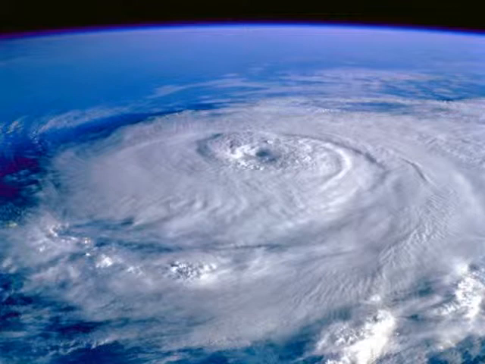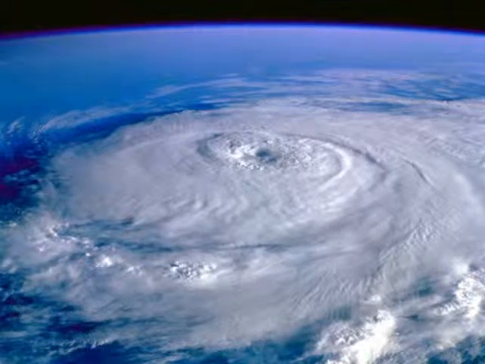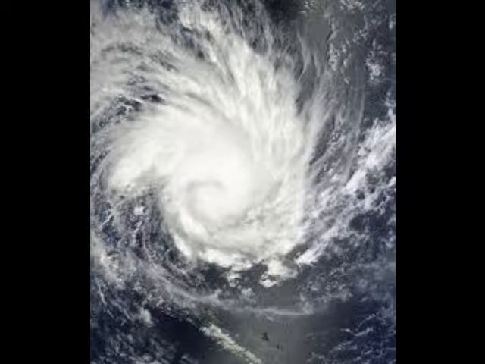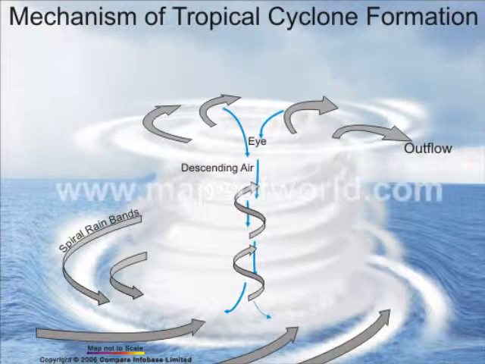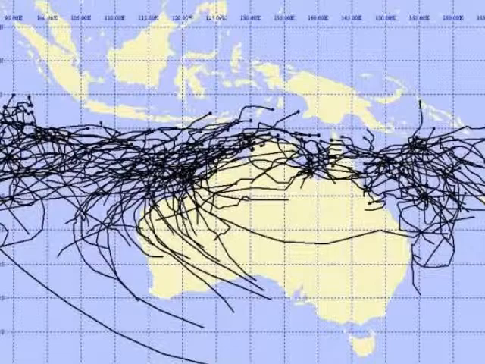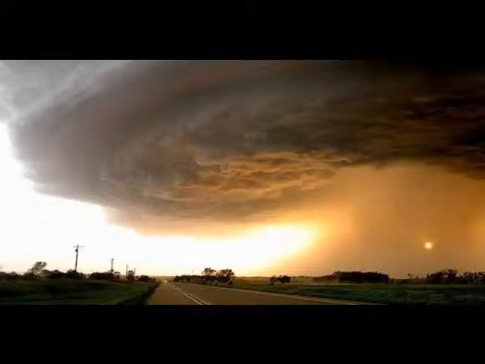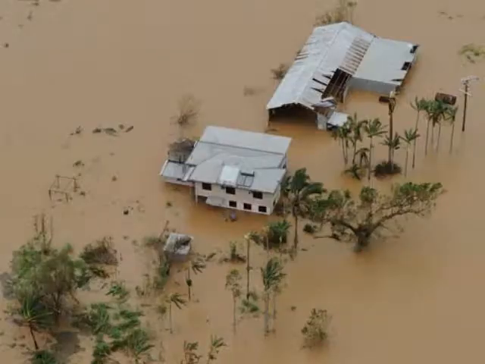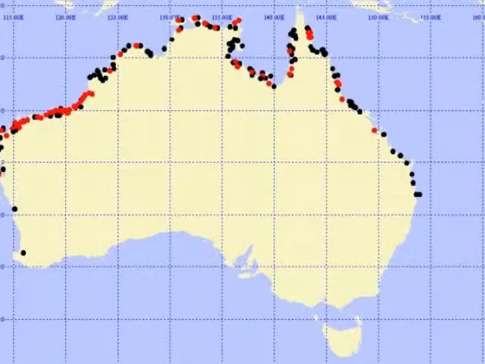Cyclones are low pressure systems formed over warm waters with 60 km per hour winds. They have an eye in the center, and around it are rotating gale force winds. They are very unpredictable and can turn very destructive in minutes. Cyclones are also known as hurricanes in North America and typhoons in East Asia. Cyclones in Australia occur in the northeastern, northern, and northwestern areas.